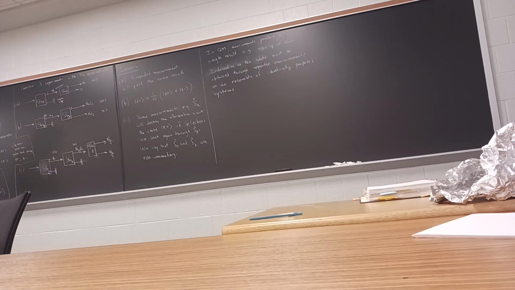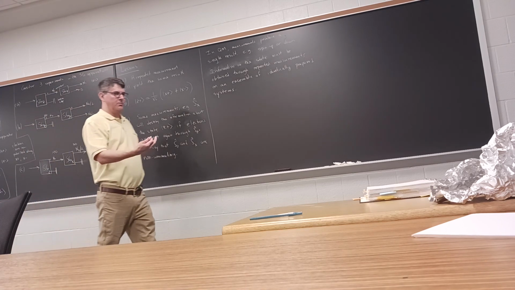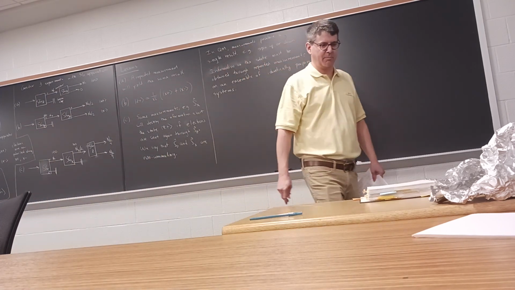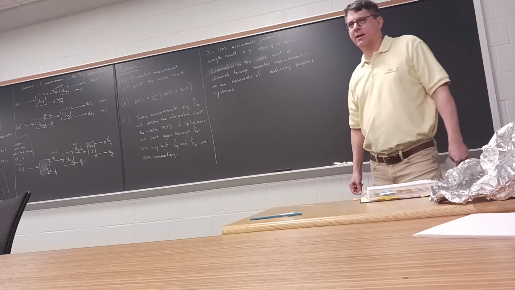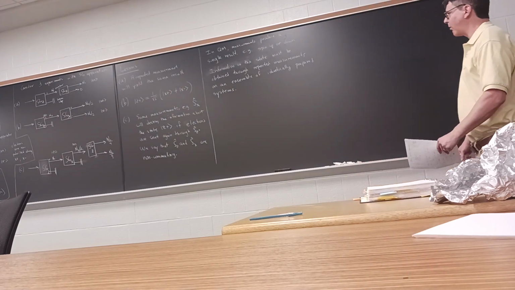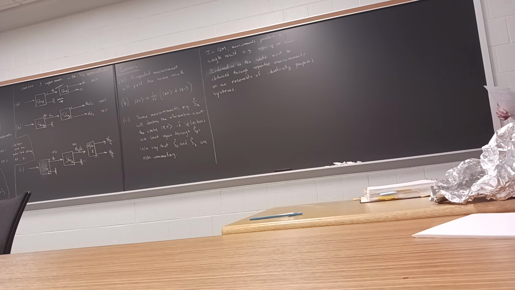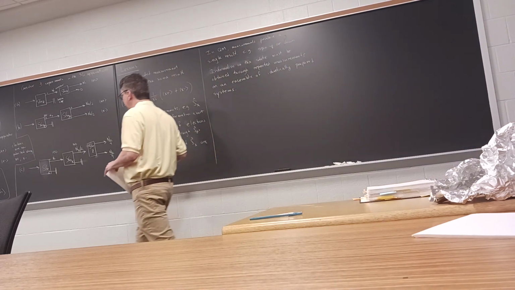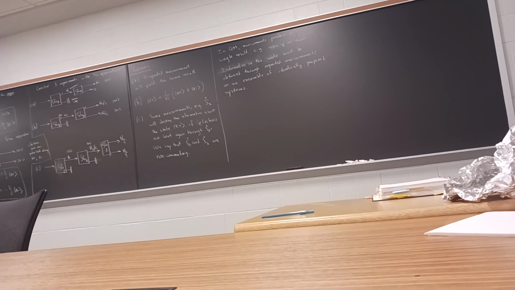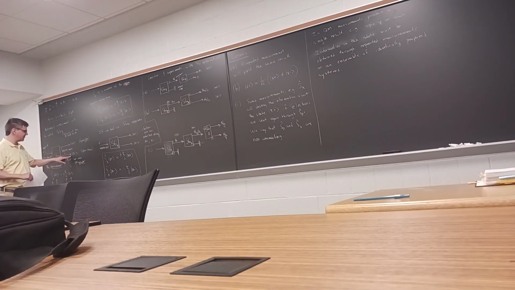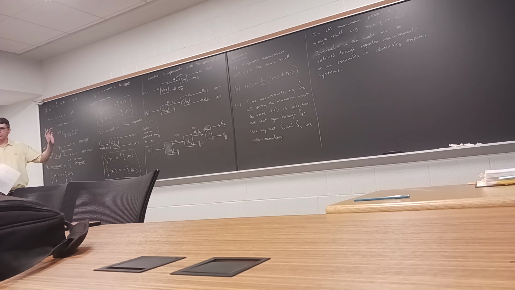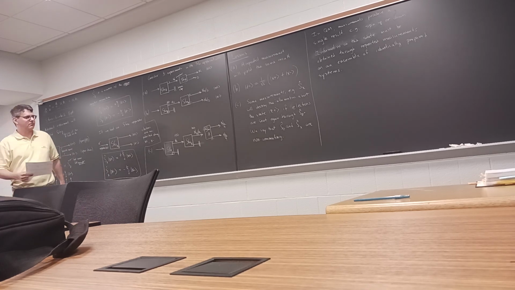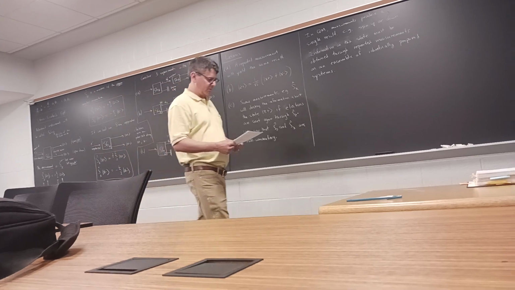Okay, so if we're talking about an electron, then we want to measure the spin state of the electron. We're just going to get spin up or spin down. But that really doesn't tell us what that state was beforehand. What we need to do is to make measurements on a bunch of identical systems and collect some statistics about the results. So I'll get so many spin up and so many spin down. And then I can have a little bit more information about the state of the system of those electrons.